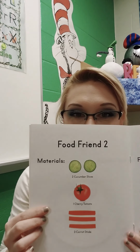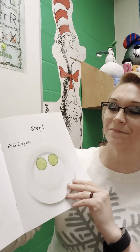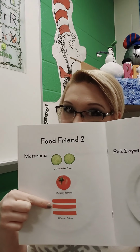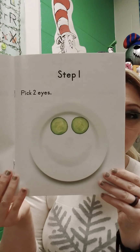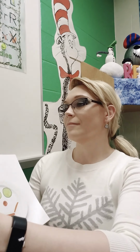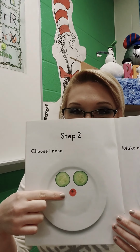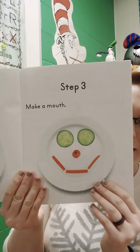Food friend 2. Materials: 2 cucumbers sliced, 1 cherry tomato, and 3 carrot sticks. Step 1. Pick 2 eyes. Step 2. Choose 1 nose. Step 3. Make a mouth.